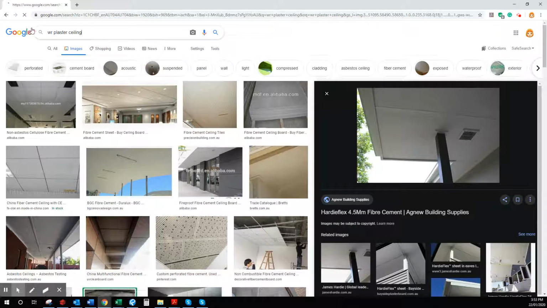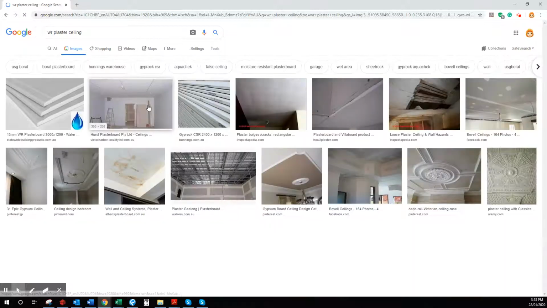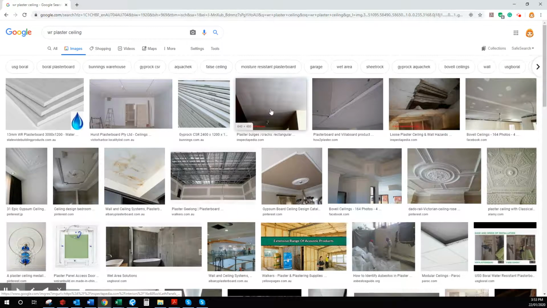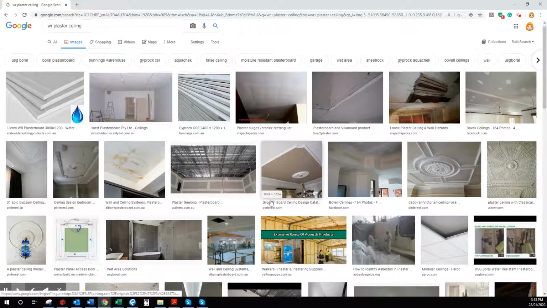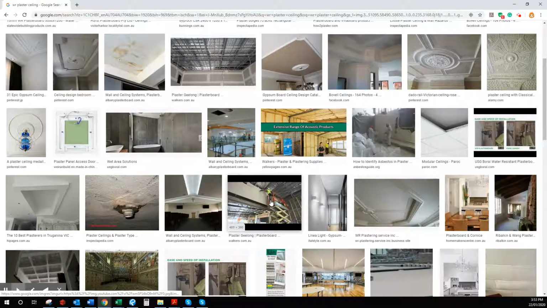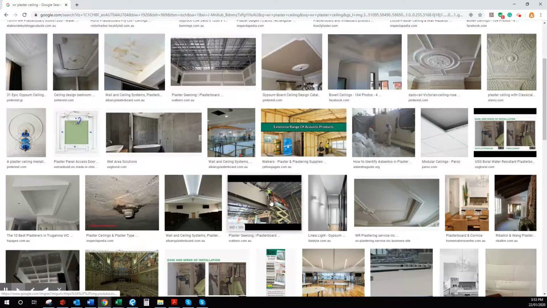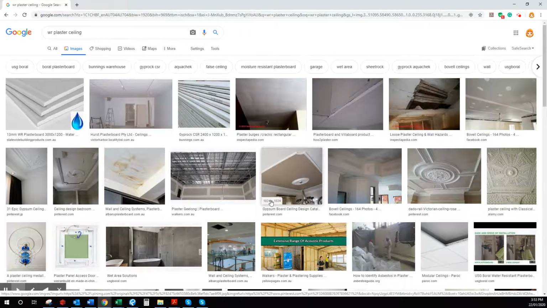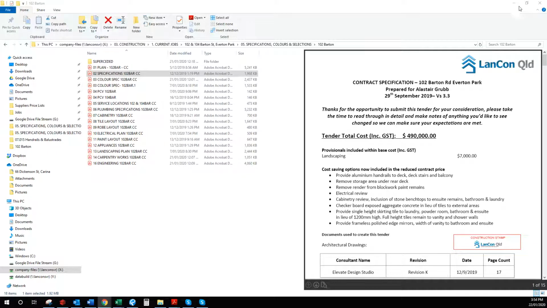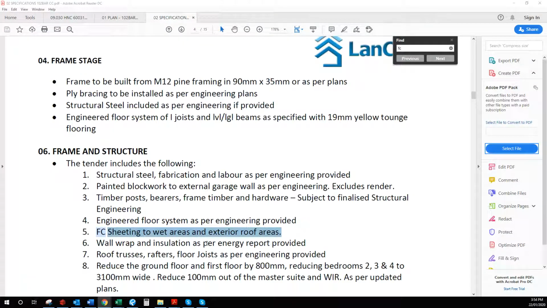I'll get some photos of site, but basically it's just like a normal ceiling with a piece of timber there.